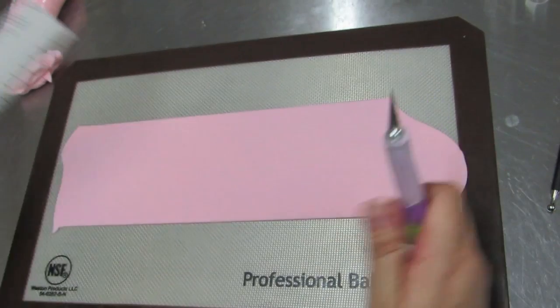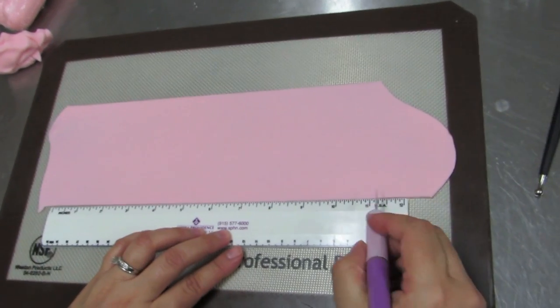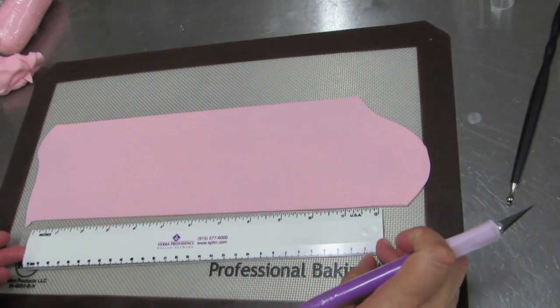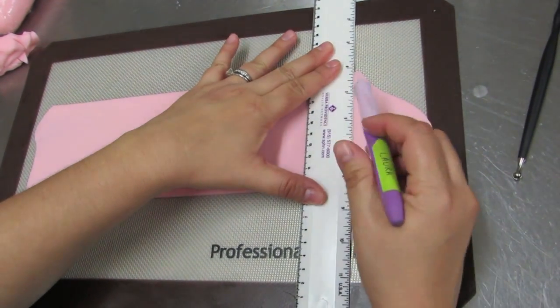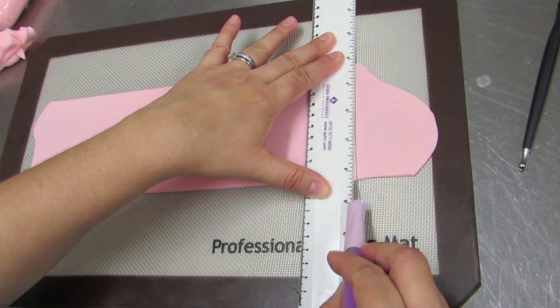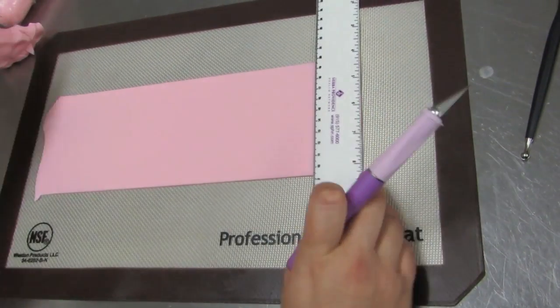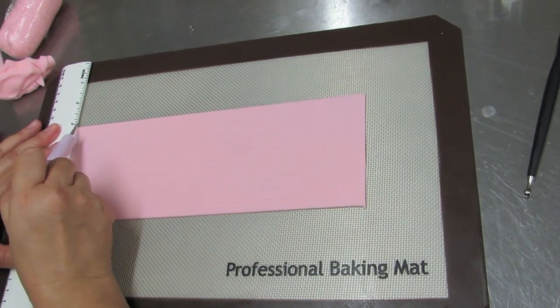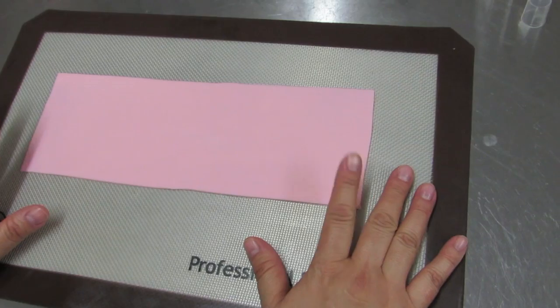Okay, now I need it to be exactly 11 inches long. I make a mark at the 11 and a mark at the 0, and then I just simply place my ruler to where it looks like a 90 degree angle. Okay, if it's not perfect, don't worry about it. The sides are going to be the inside of the bow, so you're really not going to see those. Okay, there's my cut. Okay, so here is my 4x11 strip.